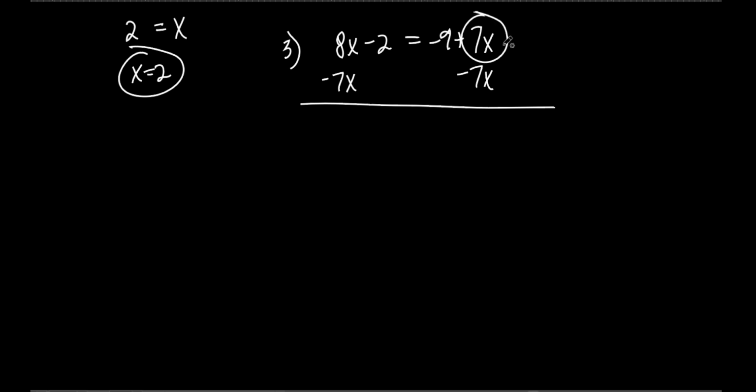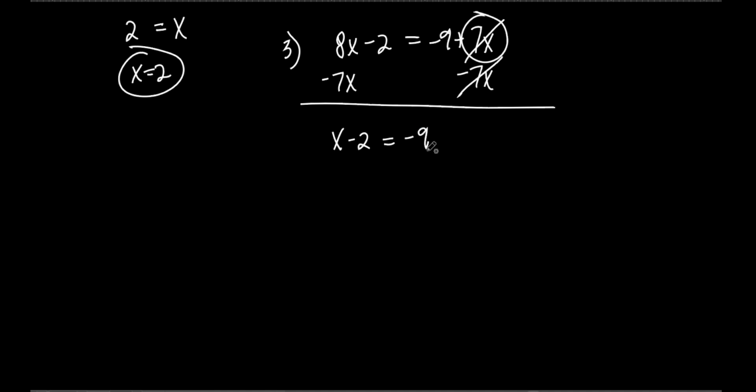I'm going to show you in another problem where you could actually do this in one step. But right now I don't want to confuse you, so those cancel, don't they? 7x minus 7x, yep, cancels out to 0. Now let's bring everything down. What's 8x minus 7x? It's 1x, or just x, right? I could put the 1 in front of it if I wanted to. Don't really need it, though. So I'm just going to write an x. Bring everything else down. What do I get? Minus 2. Bring down the equal sign, and then bring down the negative 9.